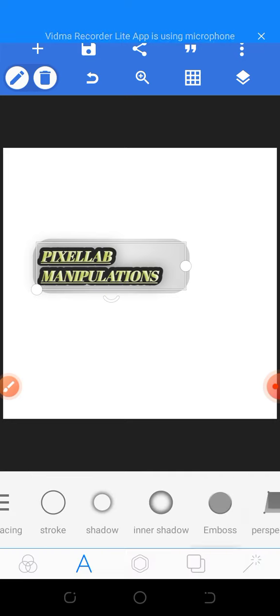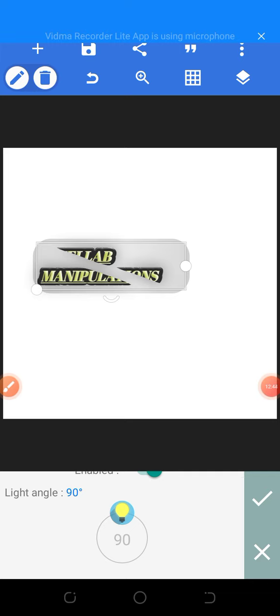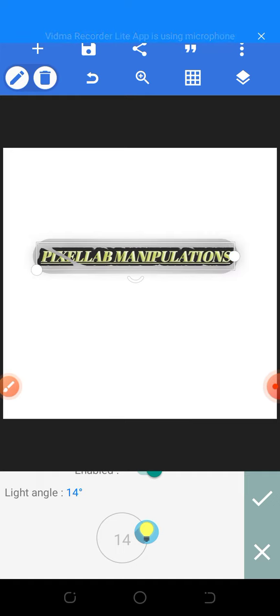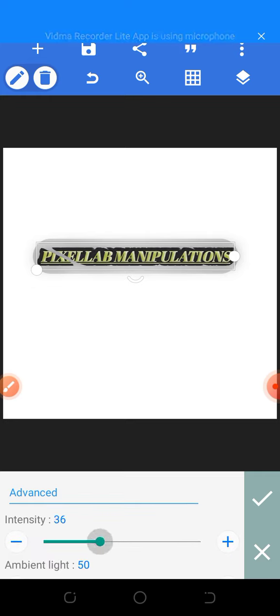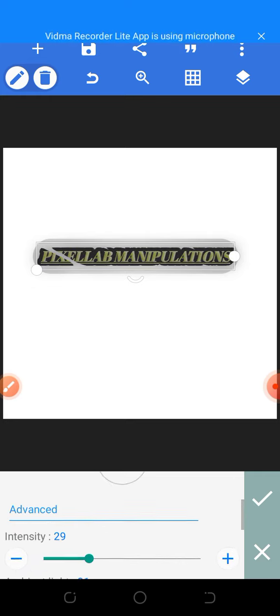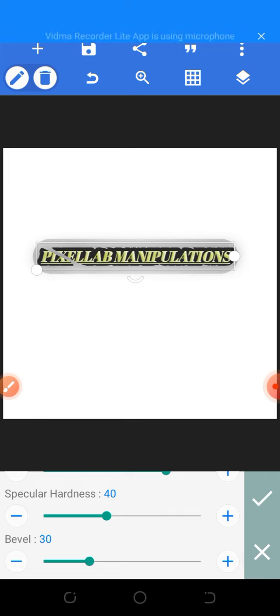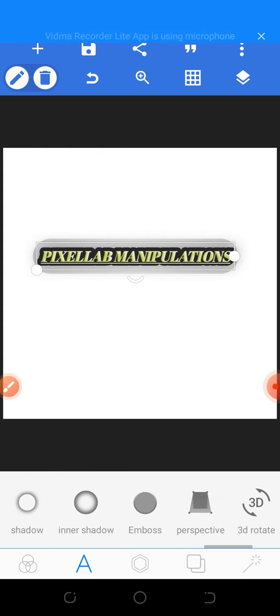Okay, have you seen the effect now? Now if you come to this, emboss is another way you can manipulate your text. So let me put it on landscape so that you can see everything very clearly. Here is where you can manipulate your text very much, and your text is being manipulated very much. You can do a lot of things on emboss.